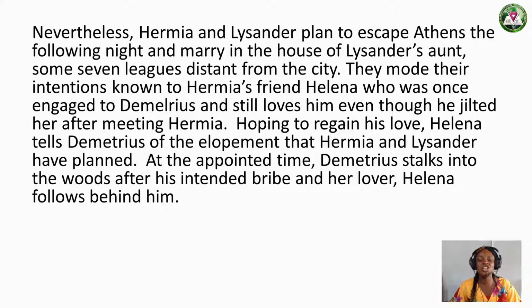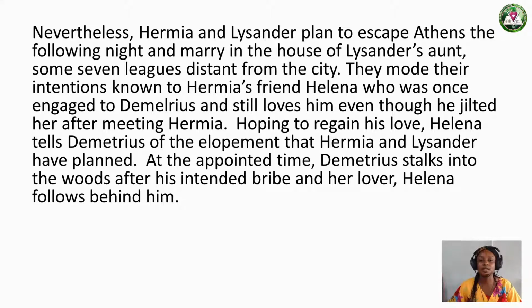They made their intentions known to Hermia's friend Helena, who was once engaged to Demetrius and still loves him. So I hope you understand what is happening here. While Hermia is in love with Lysander, Helena is in love with Demetrius. Then Hermia's father wants her to marry Demetrius, who was engaged to Helena.